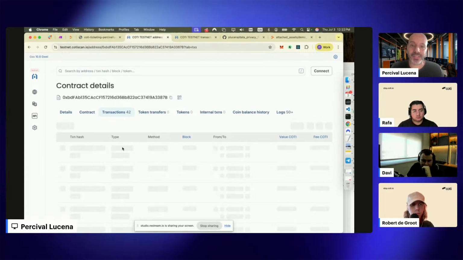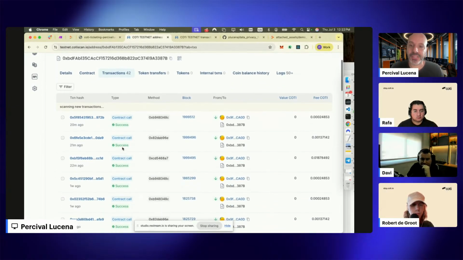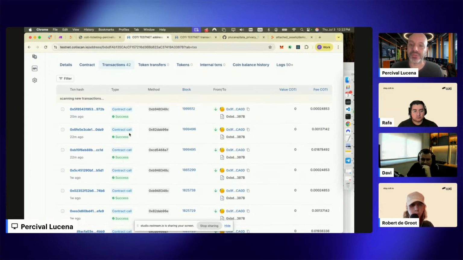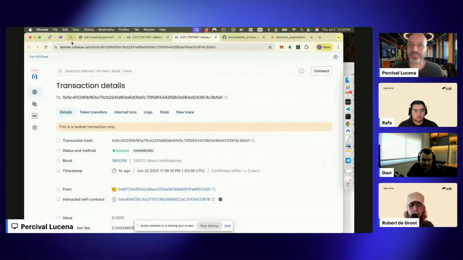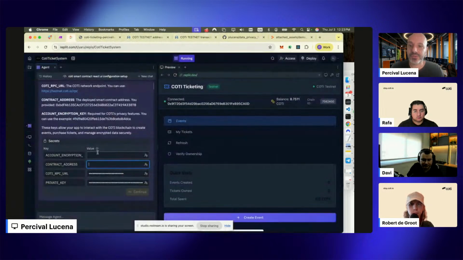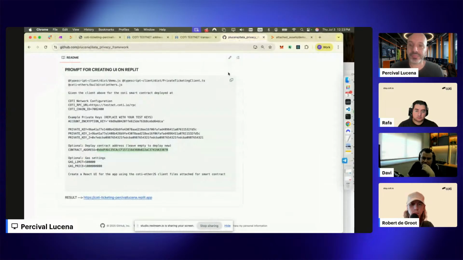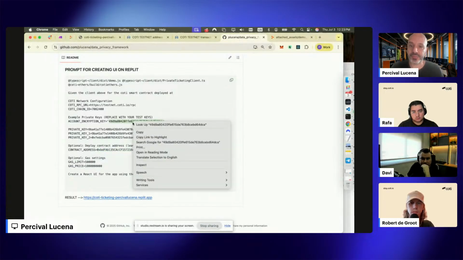You see, this is the right contract address. It has lots of successful transactions that were executed during the tests. So it was deployed and then it was successfully executed as well. Okay, so the contract address. And also my AES key, which I'm not sure I provided. Oh, I provided it here.